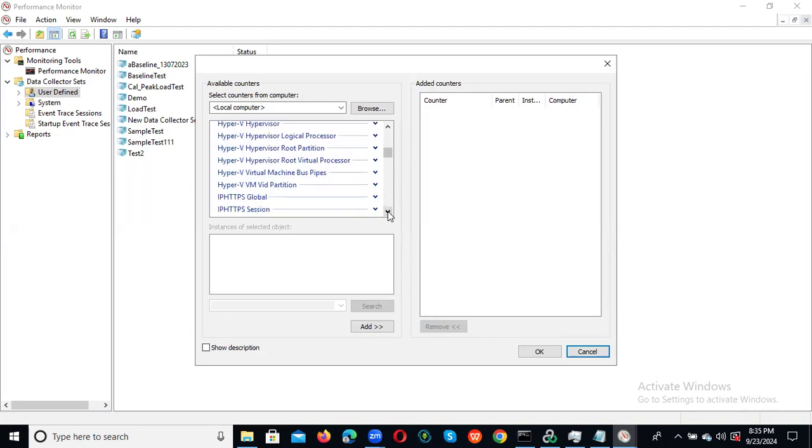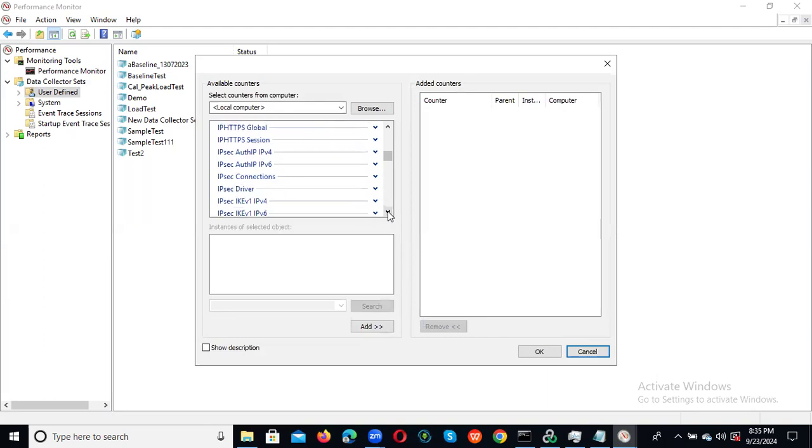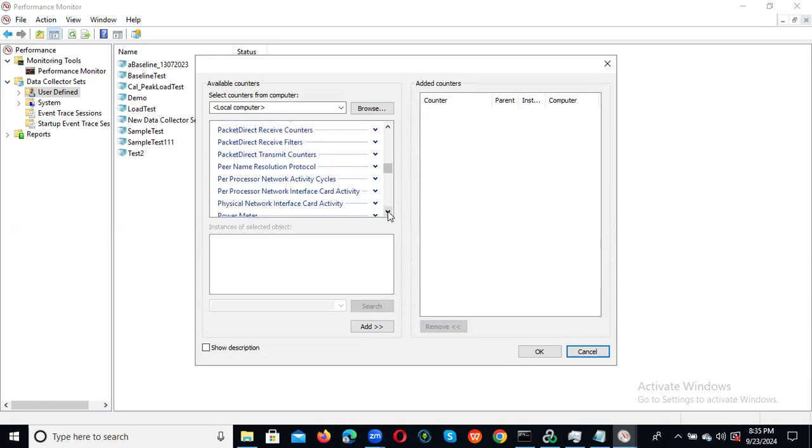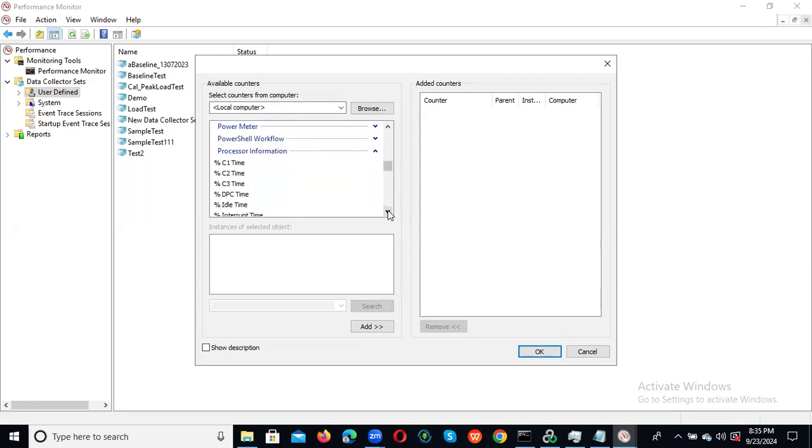If you click here and expand the processor information, in that processor counter we also have sub counters, and different ones will be there. The important things I will explain from this: processor time.